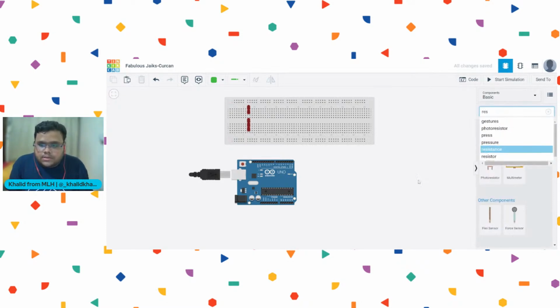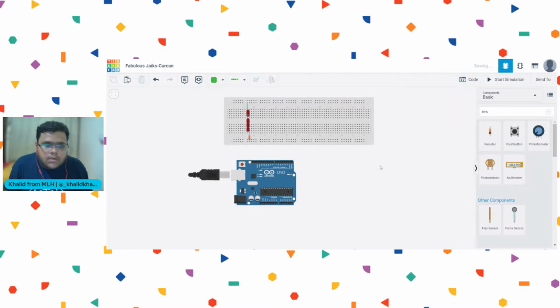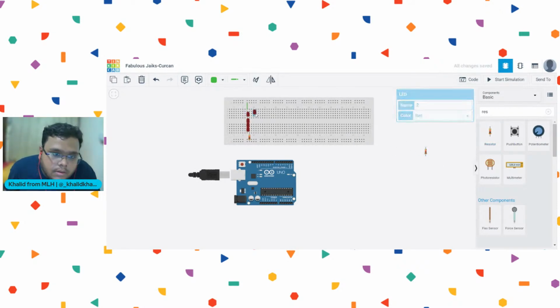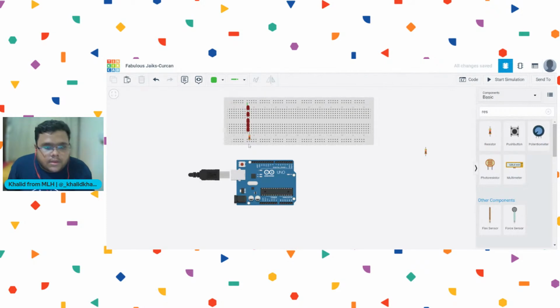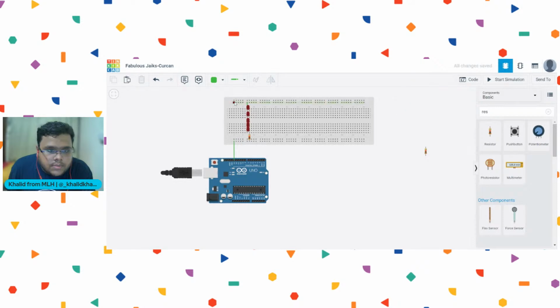Let me have a resistor. And let me connect this thing to pin 13, which is going to be the power source, and this particular point to.